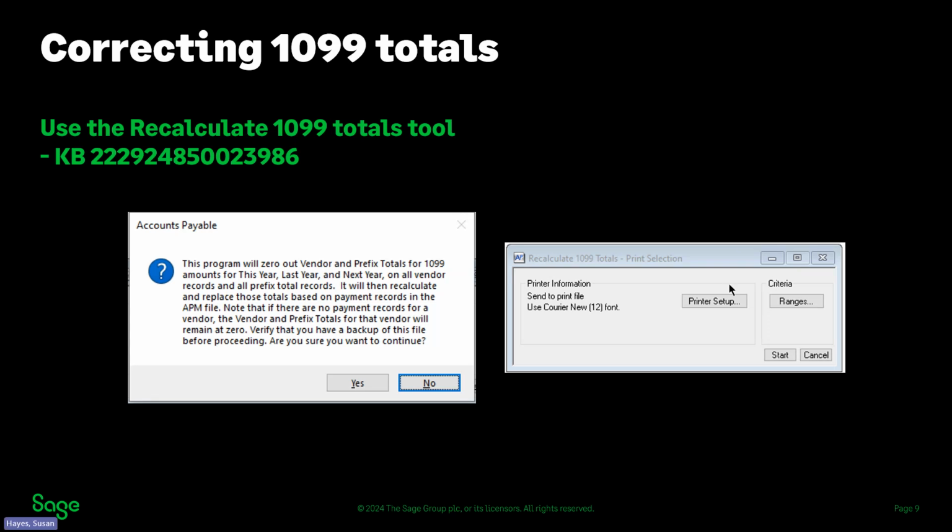The process, this is the screen that you'll use on the right-hand side here. You'll click the Start button, and this box will come up saying what it's going to do.